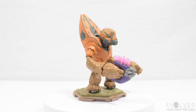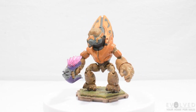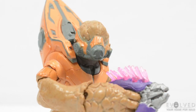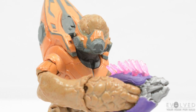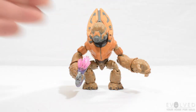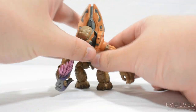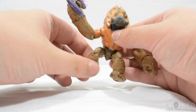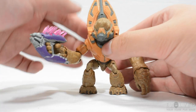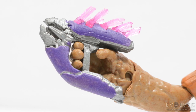The Grunt Conscript is also a fantastic variant, featuring the traditional orange color scheme. There are some great paint applications across this figure, including additional paint around the mask and added depth in the methane pack to make the figure feel really detailed. There is also a surprising amount of articulation packed into the Grunt, allowing for dynamic posing and positioning on the previously released Ghost. The Grunt includes the Needler, with the transparent pink needles looking really, really good.